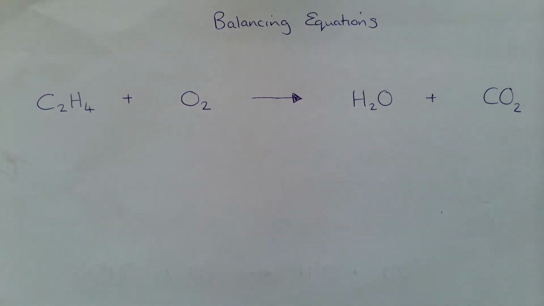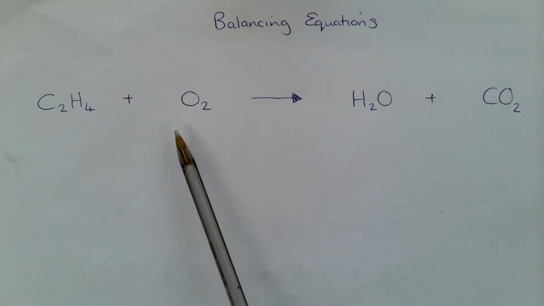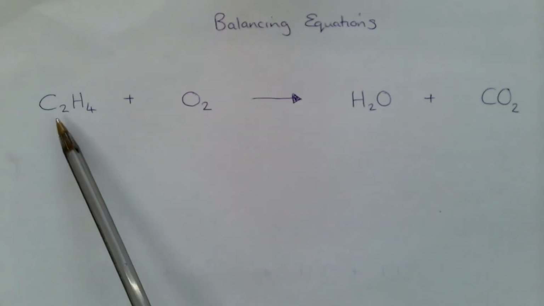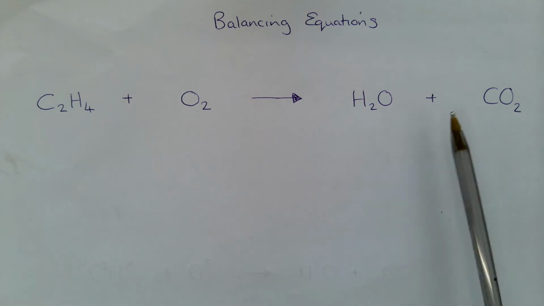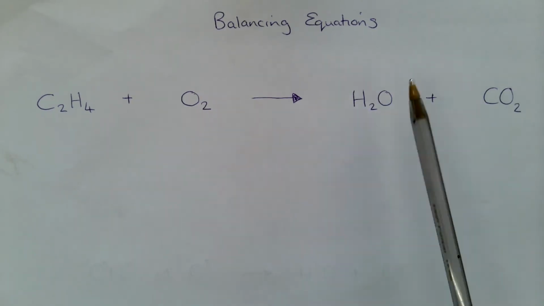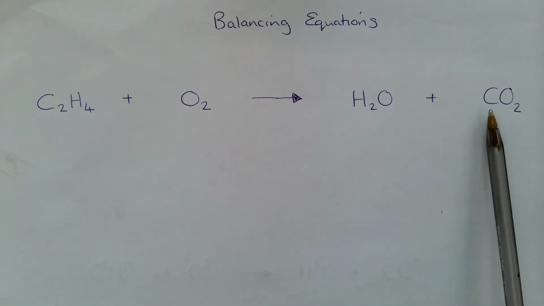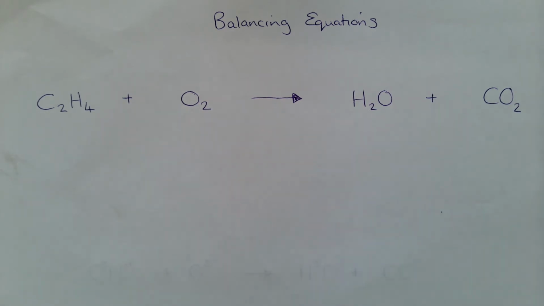So first of all, what do we mean by it's not balanced? Well, the law of conservation of mass tells us that the atoms that go in can never be created, the atoms that come out can never be created or destroyed. So for example, if 2 carbons go in, I can't suddenly create an extra carbon and have 3 carbons on my product side. 2 carbons have gone in, I also can't just have 1 carbon on my product side because I can't destroy any atoms.